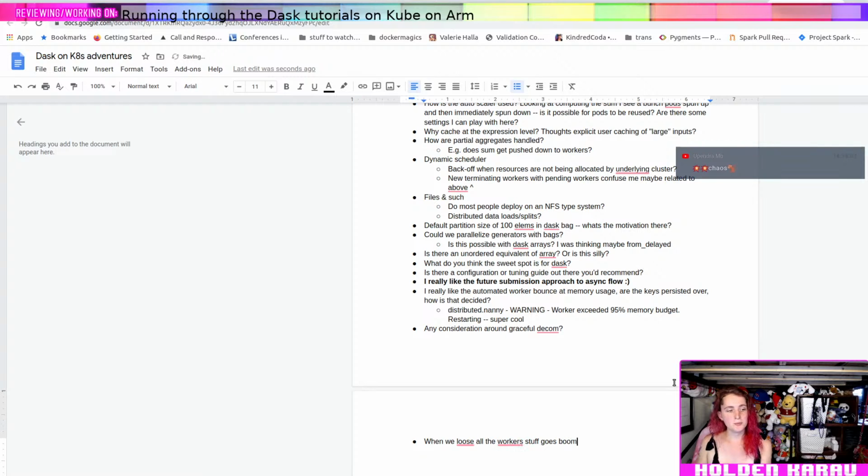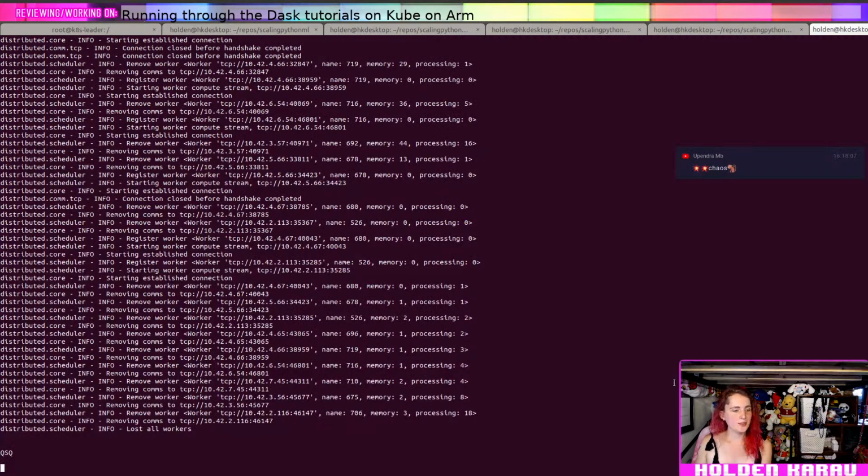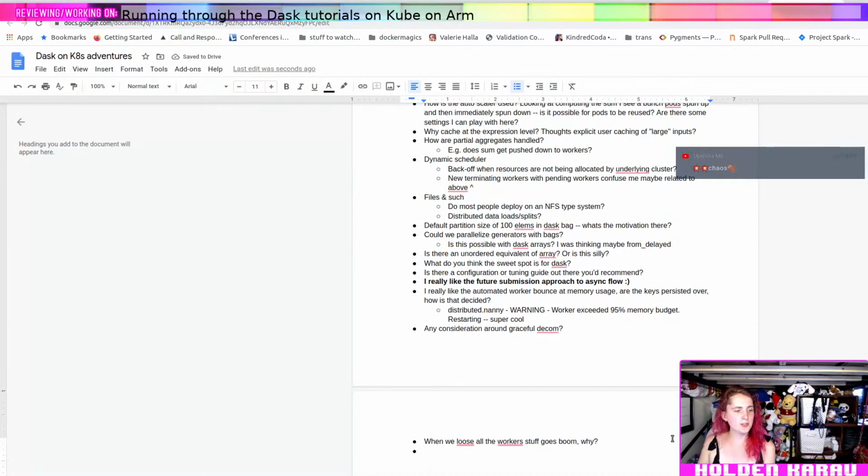Stuff goes boom and does not recover. Is this an intentional design choice? Lost workers do not seem to be relaunched in general. Why?